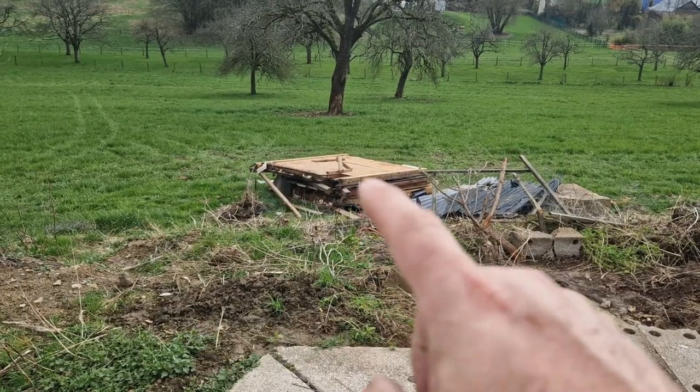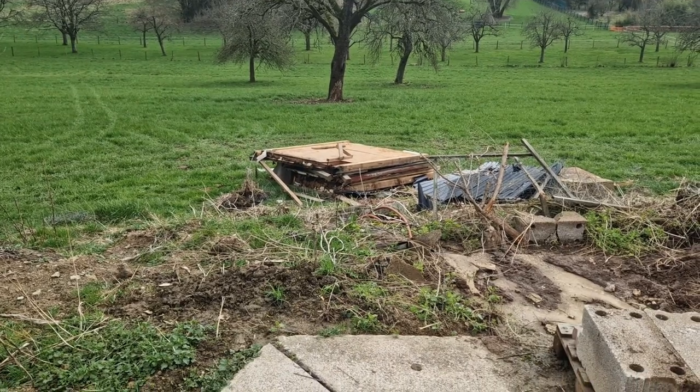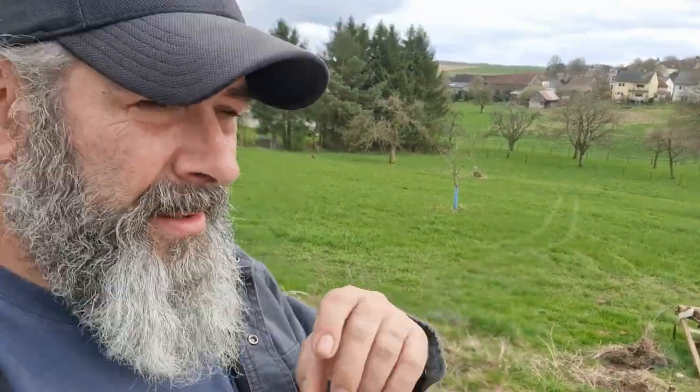I think it's three of the walls left. So the roof and one wall are gone, and now I'm going to come down and use the chainsaw to dice the walls open, pull the insulation out, bag that up, and then the rest of the wood goes up on the wood pile for the bonfire. But we got a break in the weather. I don't know if you can really see, but it's tracking up the field a little bit, but I don't have a choice. It just keeps raining off and on. So let's do this.